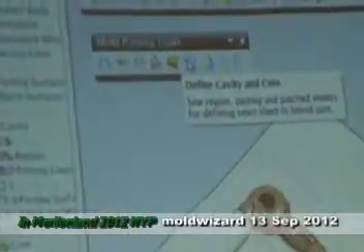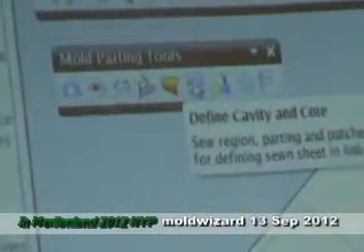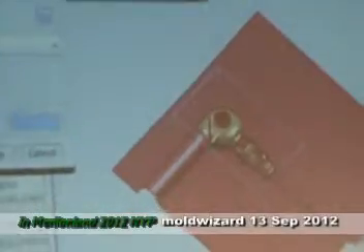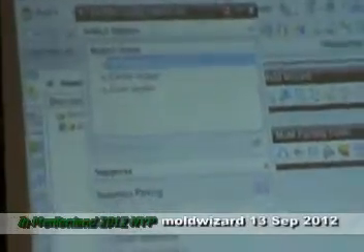Define cavity and core. This is the solid parting. We just go to all regions because we should be very confident about this, as there is no warning and no error. We go to all regions and click. This will be the cavity surface. Yes.